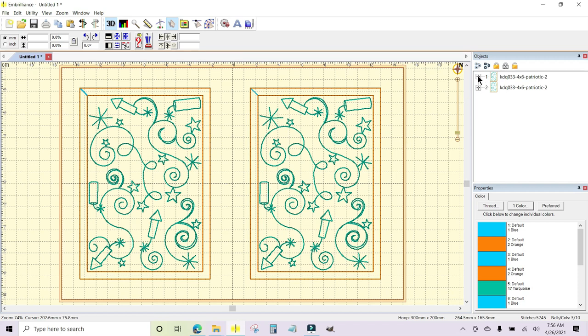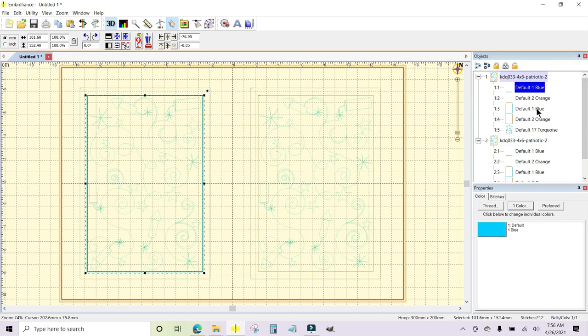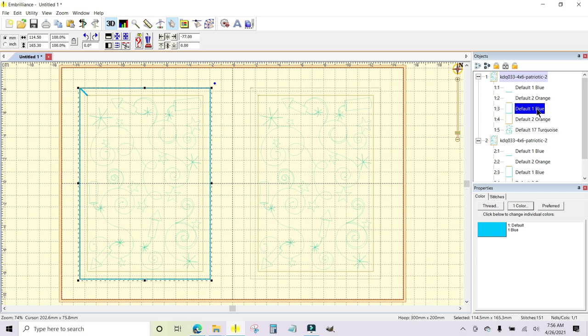I don't want them to be identical in every way because the digitizer used the same color here and here, and if the multi-needle is doing its thing, then it will stitch this one and this one right at the same time, and we don't want that. So I'm going to be changing this default blue.